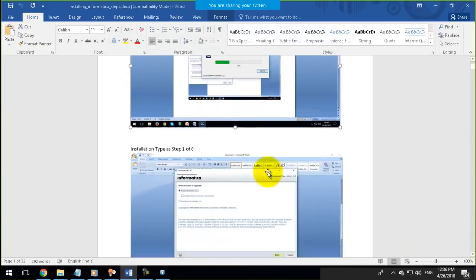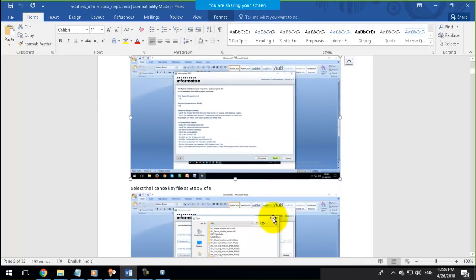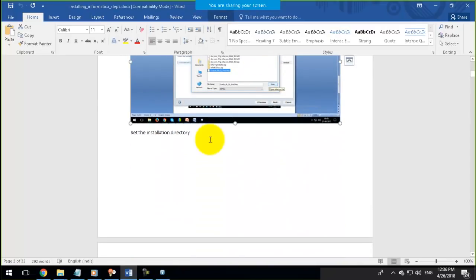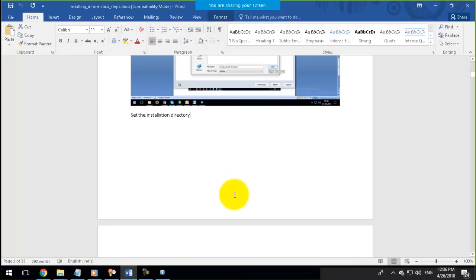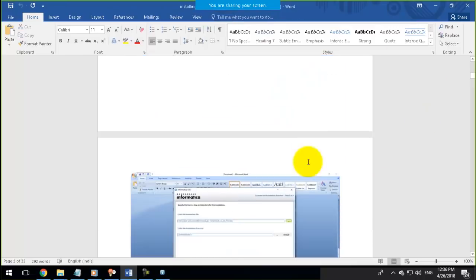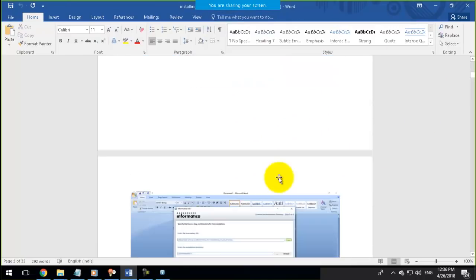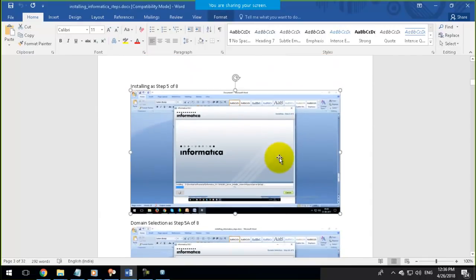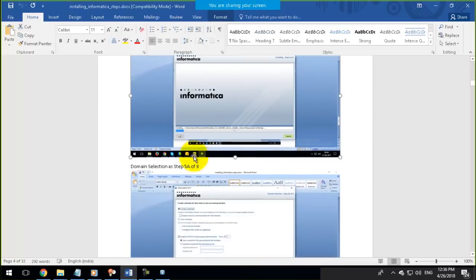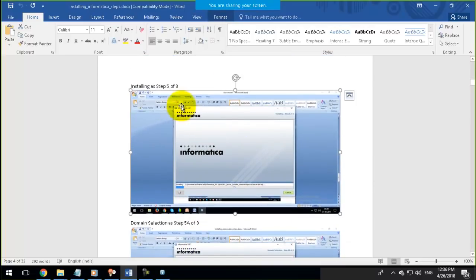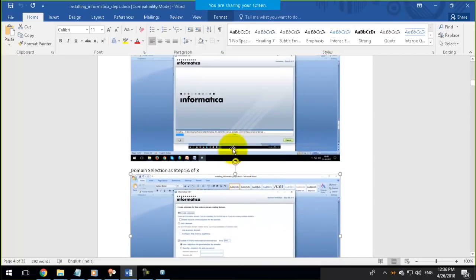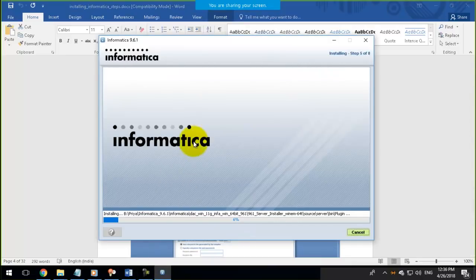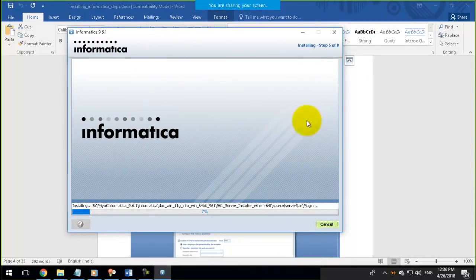And if you look at these screenshots, this is the key file that I was saying, and after that the pre-installation summary, and we are here. We are right now at the fifth step. These files are present within the download code of your account, and let's wait for some time, and then I'll come back with the next steps.